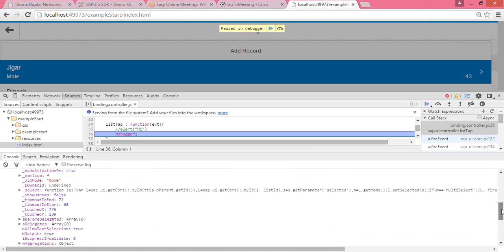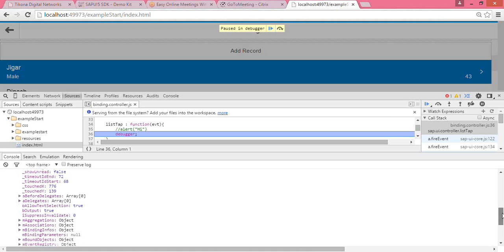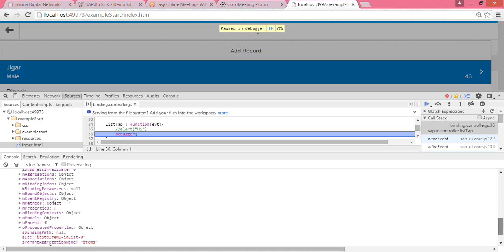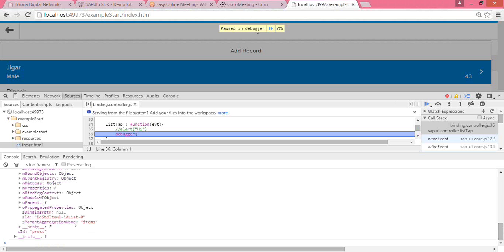If I observe some other properties available, there you can find something with the name binding context. Inside the binding context, now I have my model, that is the M%, and inside my M% there is a path. If you observe this string path, this path says that the user has clicked on an element which has certain data bound to it.